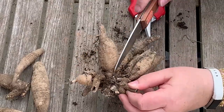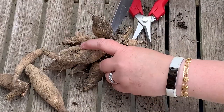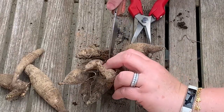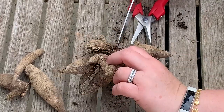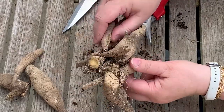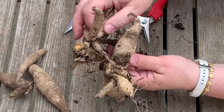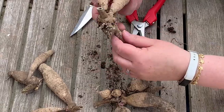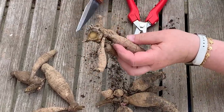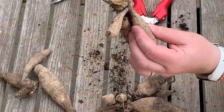And then I'm going to go straight through here, keeping these separate. And you can choose whatever takes your fancy, whatever you feel safest with to make that cut. So I'm just going, oop, and there's another eye there. So I've got lucky with this one. So can you see how they're sort of intertwined? So this is a lovely piece of dahlia tuber, and it's got at least 1, 2, 3 eyes attached to it.